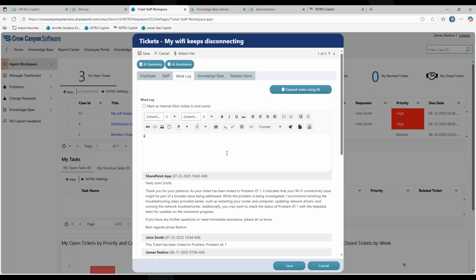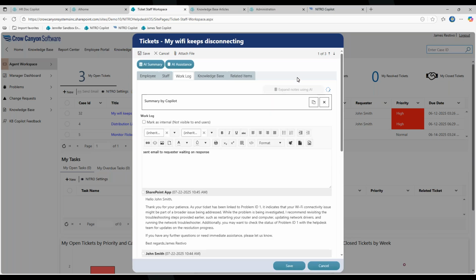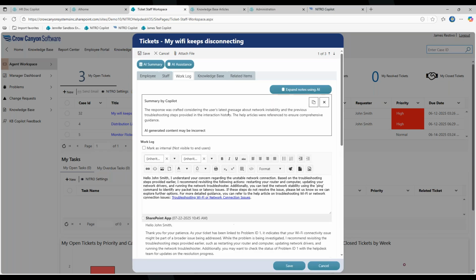So, sent email to requester, waiting on response. What we can do is expand those notes, and it'll take what I wrote in here and expand on that. Basically exactly what we're asking it to do.